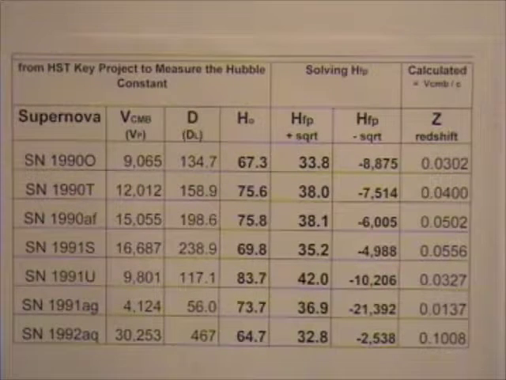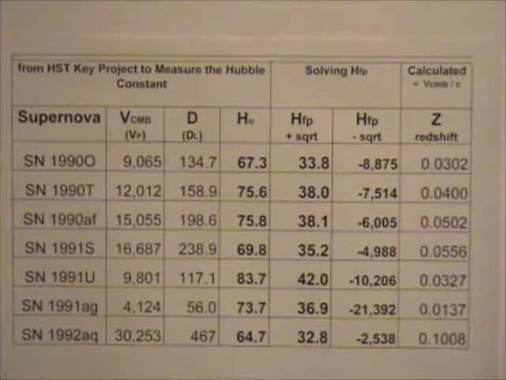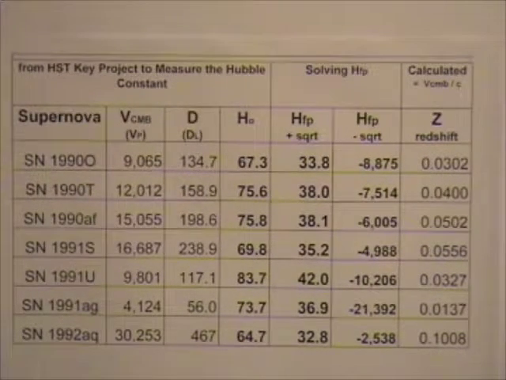Now, this is only a very small sample for illustrative purposes. The HST Key Project team did some very sophisticated calculations in order to take all the raw data for individual objects and come up with a final total value for the Hubble constant. And each of the other project teams that have calculated values for the Hubble constant from their own data have also used very sophisticated computational methods to arrive at their final estimate of the Hubble constant.